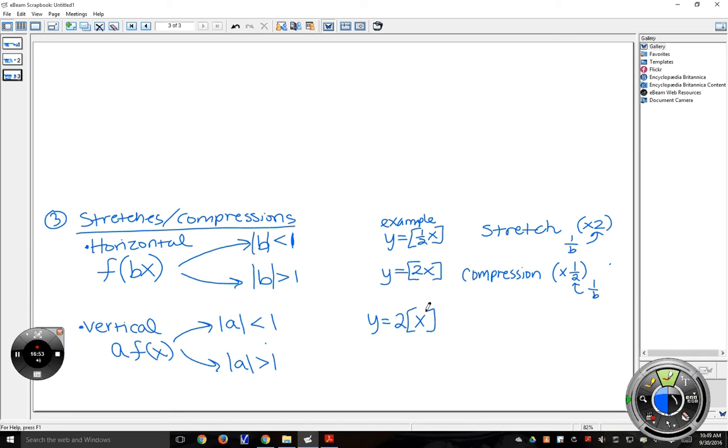So what happened vertically to our graph of our steps when all of a sudden a 2 showed up outside of here? Chris? Good. The distance between the steps got larger. So think about vertically. Did your graph get stretched, or did it get compressed? Stretched if the distance between them increased. So since we know this is adjusting our graph vertically, and we know when we're multiplying by something it's a stretch or compression, here we know that this is going to be a stretch. And basically, the normal distance between the steps was supposed to be 1, but it got changed to 2. We basically times to that stuff by 2.